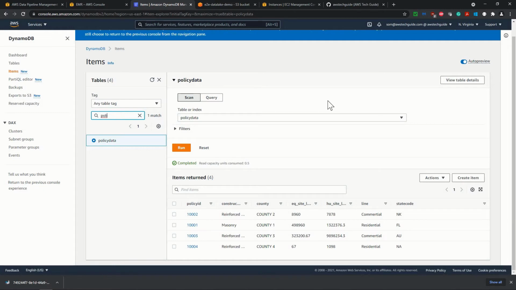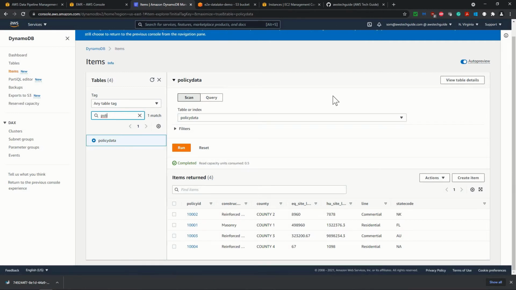Now what we will do in this lab is upload new data in the S3 bucket, and we will see how it is actually populating this policy data table. Okay, so we have our S3 bucket created, and our DynamoDB table is also created.